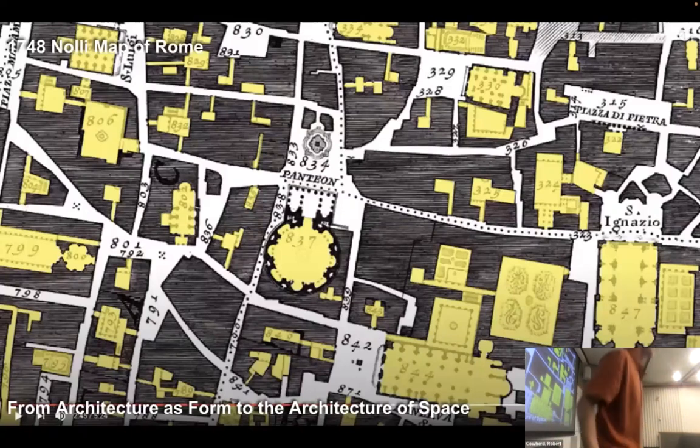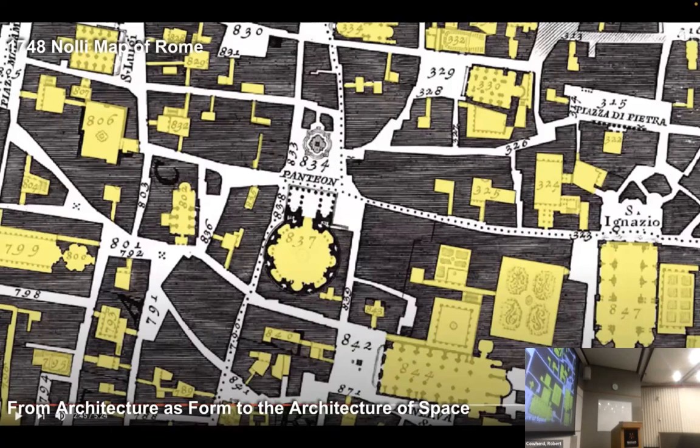This is the Nolli map of Rome. You've seen this. It's a figure ground, but it's more than a figure ground. It's a figure ground that has been augmented by the yellow. Capitalism in the late 20th century wants you to be comfortable with there only being two things, the private and the public. But that's a symptom of the insanity of 1950 to 2025. To overcome that moment of insanity in history, we need to grasp a third realm. It is not totally private and it's not totally public. It's the gradations between public and private.